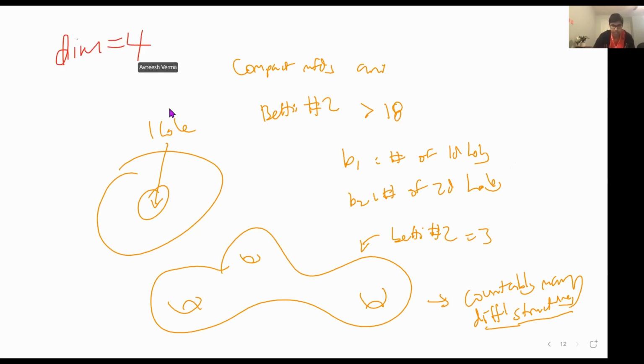So not really a pretzel, I guess, but like a 4D pretzel. Pretzels are technically 3D shapes, but 2D manifolds. But a 4D manifold pretzel, too bad we can't visualize that. And then for a dim 4 pretzel, if Betti number 2 is greater than 19, okay, that's better than uncountably many, but it's still not great. Still countably infinite.